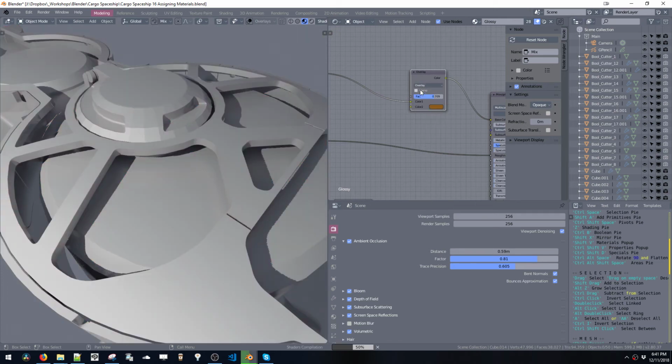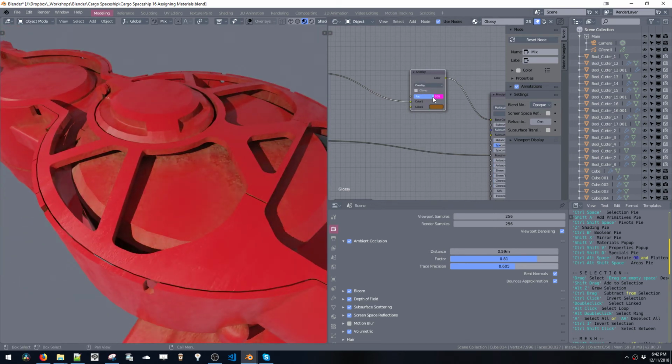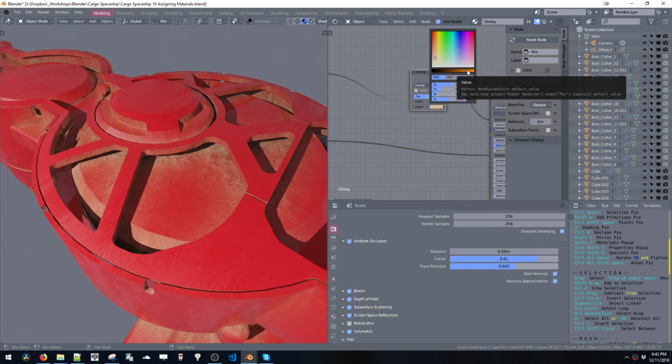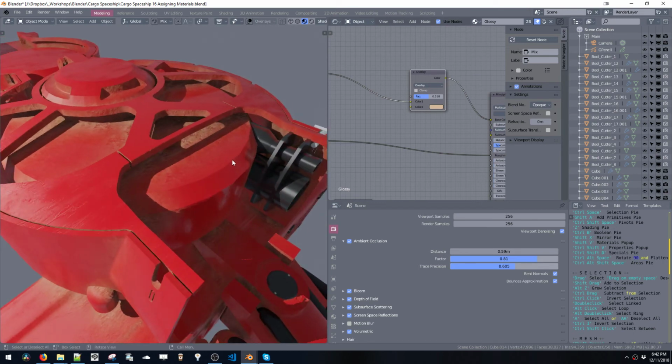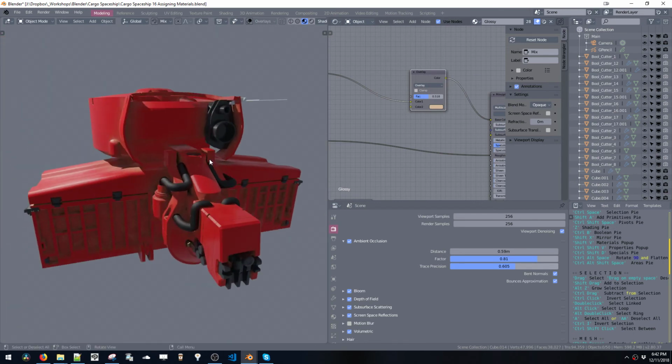You have overlay, multiply, burn, dodge, all that. So yeah, this is so fun to play with, man. So cool. And it's all brand new stuff, guys. We did not have this in the last version, 2.79 of Blender, so really, really exciting stuff.